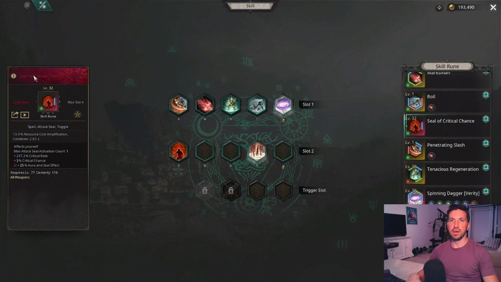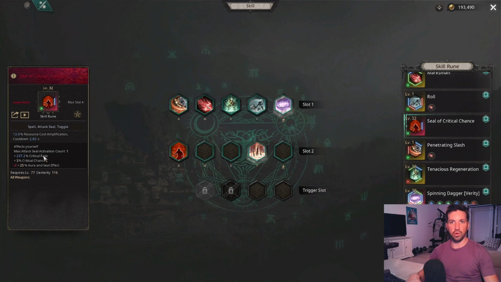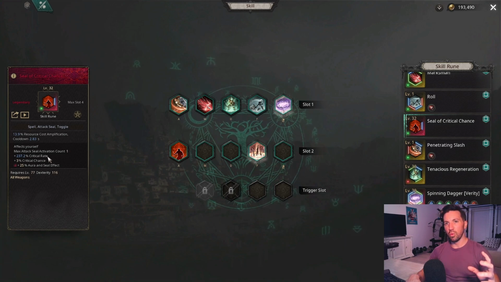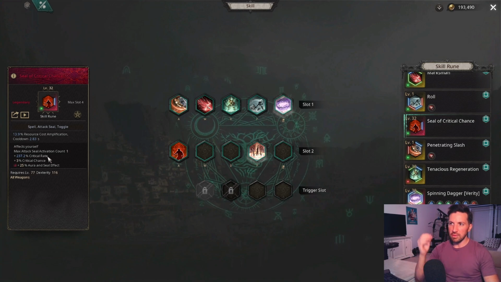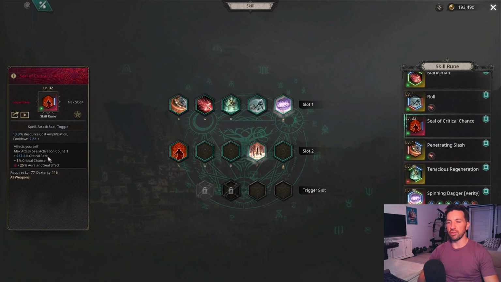And finally, I'm going to recommend that we run the Seal of Critical Chance to get a big boost to our critical rating until you've gotten to or very close to critical cap. Once you get close to 100% crit, then you're going to want to change out to something else. And what I would change to would be Seal of Condensed Elements. That is going to be the biggest increase to your damage after Seal of Critical Chance.